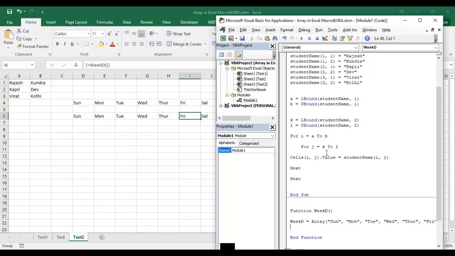And we have seen the dynamic array also, where we can do ReDim. We don't give the specific dimension while declaring the first time, but whenever we require it in our program, we redimension it. And what is the Preserve keyword? It stores, or when we redimension our array, it restores my previous data set. If we don't use it, then the data will be deleted. So this has been done for today.